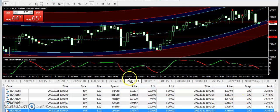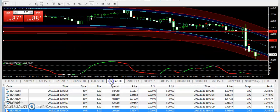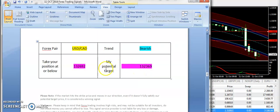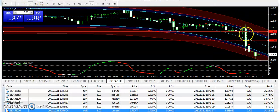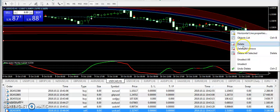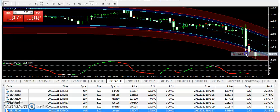At last, I'm going to talk about the last successful trade of the day. That's USD Canadian dollar. We have seen a big drop today, and 200forexpips.com identified this drop right in the morning from 1.32692, and 1.32369 was the target price. And guys, you can see we have one single candle drop, and the market went beyond the barrier of the target price. So congratulations to all those traders who have taken the sell positions today on this pair. They must have ended up with very good profits.